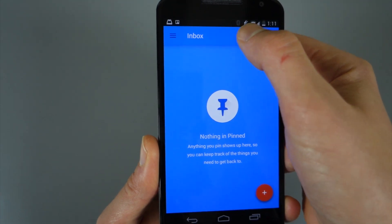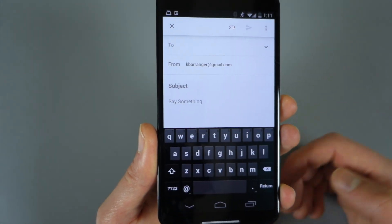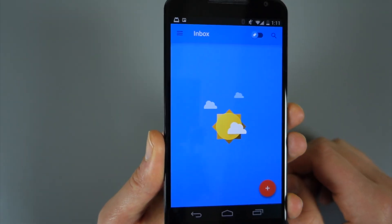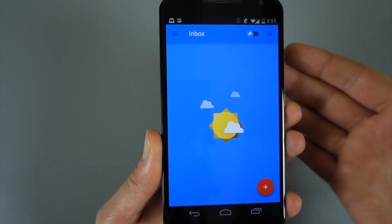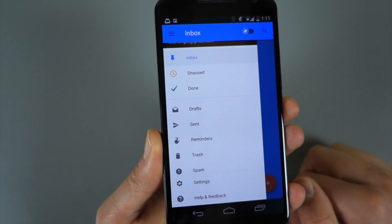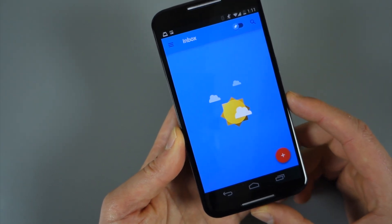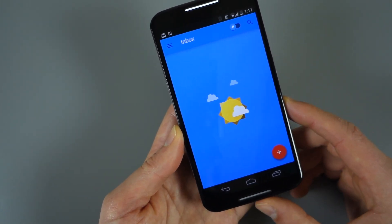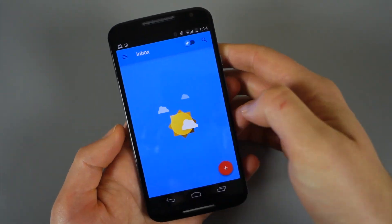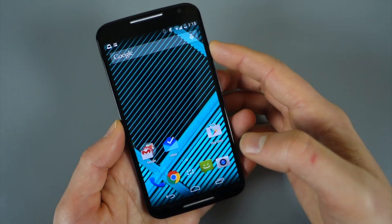It's very well done. I really hope it comes to Google Apps soon because my Droid Life account is the one I use more often. I also believe this is pulling in reminders from Google Keep — if you set those up attached to your Gmail account linked to Inbox, they should show up there too. Overall this is a really cool start to a new way of thinking about Gmail, and we're excited to see where it goes. This is just day one — we'll obviously have some additional thoughts later. This is just a quick tour of what we're looking at right now. If you have comments or questions, let us know — for now we are Droid Life, and we're out. Peace.